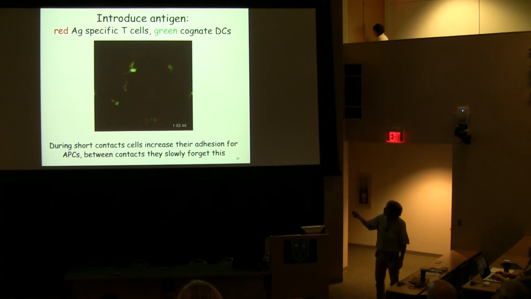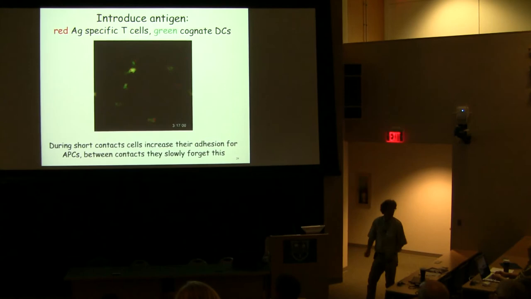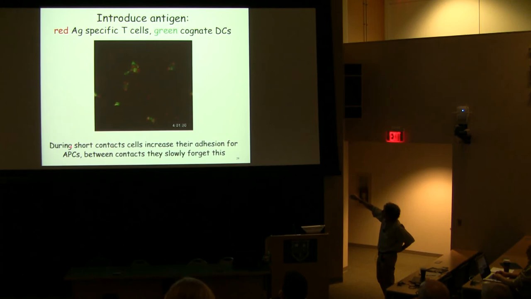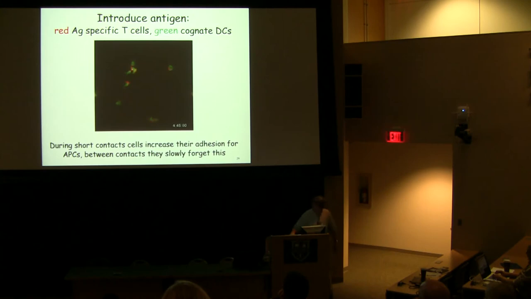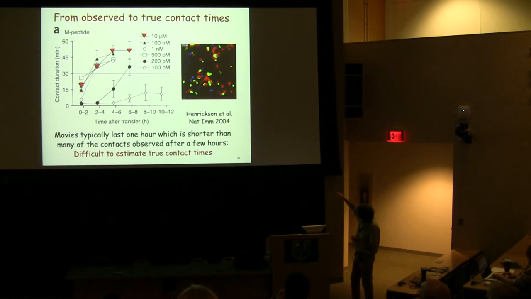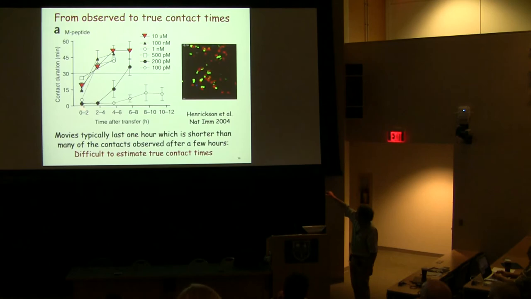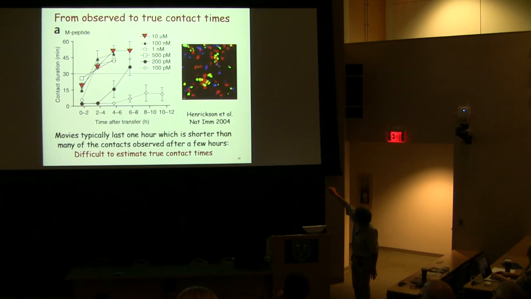Now I switch topics and introduce antigen. Here again is a movie from our CPM where the dendritic cells in green are presenting antigen and T cells are swimming along. On a slow timescale of about two hours, T cells are moving and forming clusters with dendritic cells. We do that in the model by increasing the adhesion of T cells for the dendritic cells if they see antigen there. Here is experimental data on the same process — this is the movie from von Andrian's lab. They have antigen-specific T cells and dendritic cells presenting that antigen, transfer the T cells a few hours before recording the movie, and then see what sort of contacts they observe.